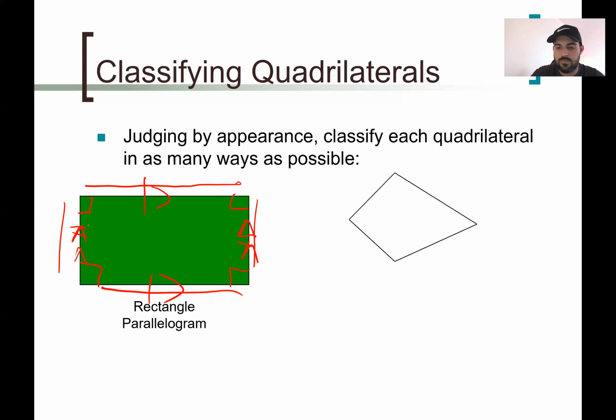All right, now last but not least. Then we're going to do a little quiz at the end. How would I classify this? Obviously, just by looking at it, we can tell the opposite sides aren't parallel. It doesn't even have any parallel sides, so it can't even be a trapezoid. Sides are not congruent, so it can't be a rhombus. There are not 4 90-degree angles, so it can't be a rectangle. But I do know that this side right here and this side look the same, and this side and this side look the same. So consecutive sides are the same, so I would just consider it a kite.